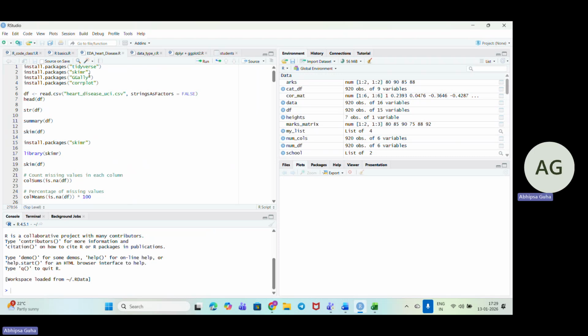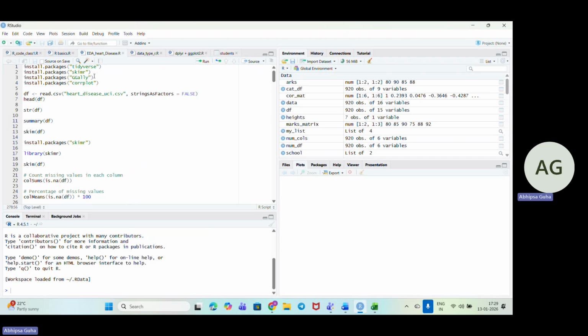The name tidyverse must be written inside the code, so that's why we write the name of the package inside the code.